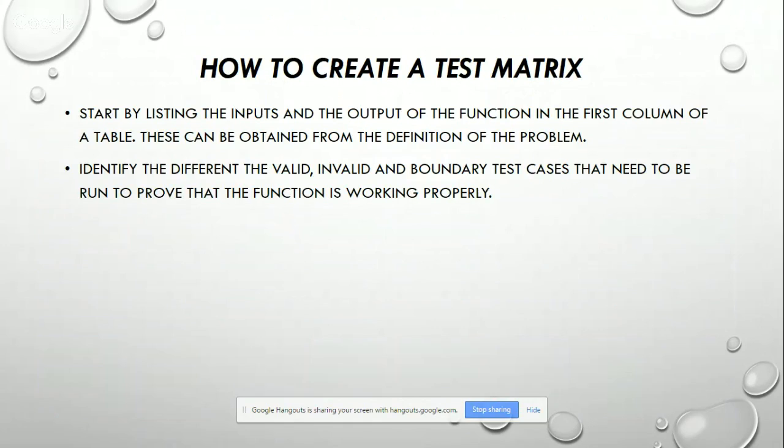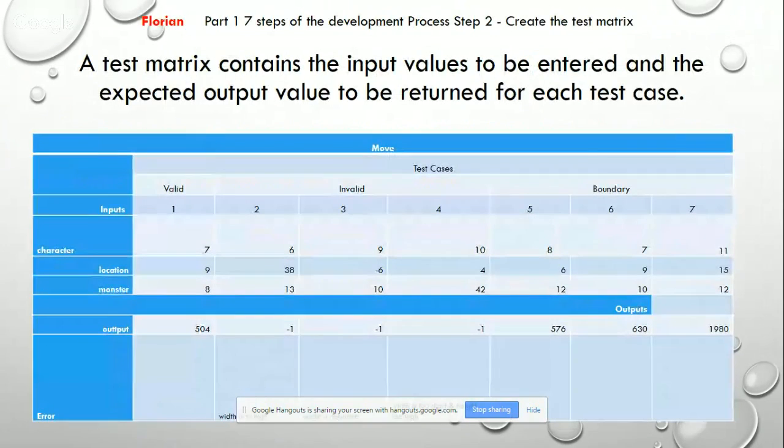Now the next is to identify the different data that makes the program run valid or invalid, and also the boundary test cases that need to be run to prove that the function is working properly. As I stated earlier, the test matrix contains the input values to be entered and the expected output values to be returned for each test case.